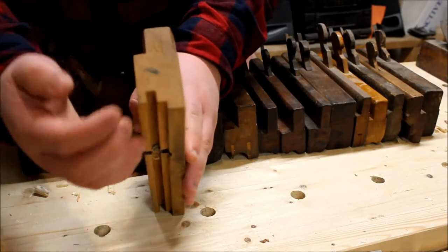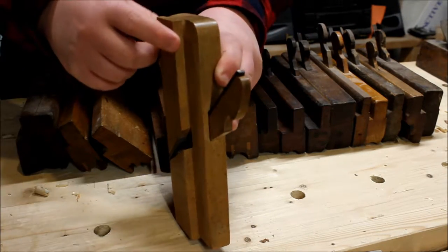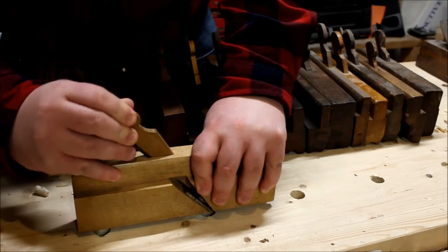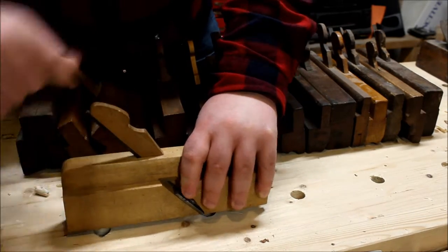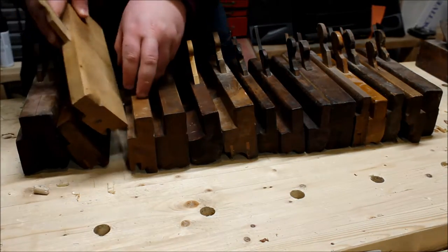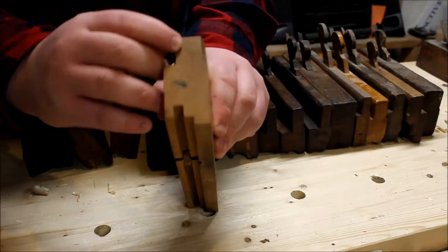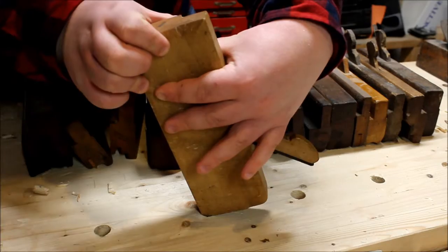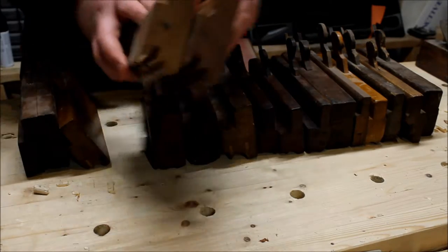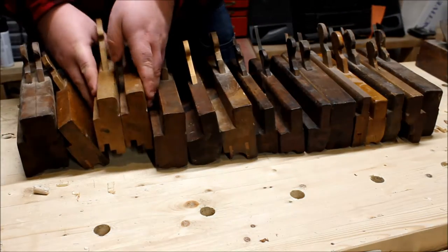Here's the next one — this is a tongue plane, a 7/8 tongue plane. I don't have the groove side but it's a tongue plane. There's a 70 and a 10 stamped on the back — don't know what that means. This one's in perfect condition; the wedge is hammered in there but it's just in amazing condition and I think I got it for 10 bucks. I forgot to say it was made by Arthur Monty or A. Monty in Roxton Pond, Quebec, Canada. I'm Canadian so that's really neat. The next plane is slightly different in size but essentially the same.